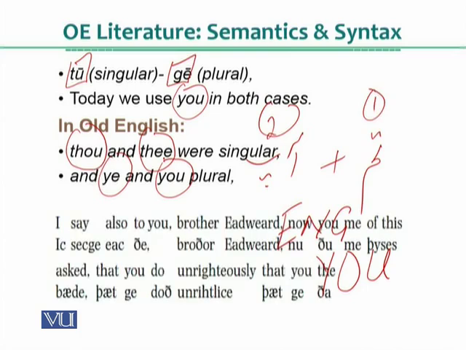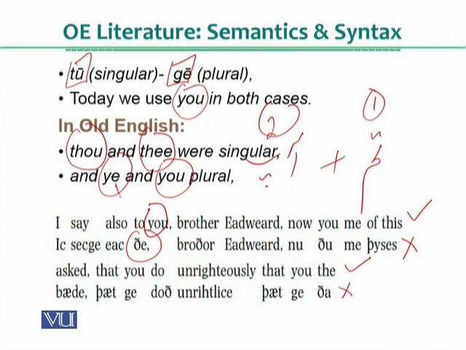Here, on the screen, I would like you to see some text, and I'm rubbing this because I want you to see the text clearly. If you notice the text, this Old English text is given at the bottom, and the translation, or transcription, I would say, in modern English is given at the top. This is modern English, and this is its Old English form. I would like you to notice the words that I am talking about: you, its old form, ye. This is how it was represented at that time.